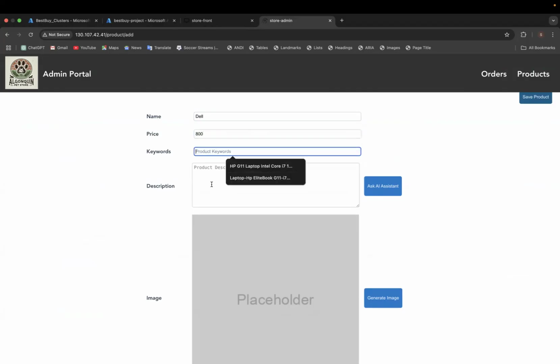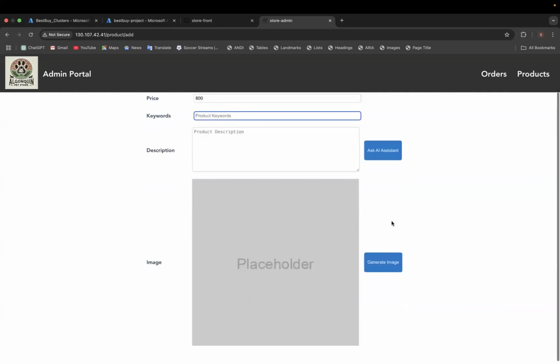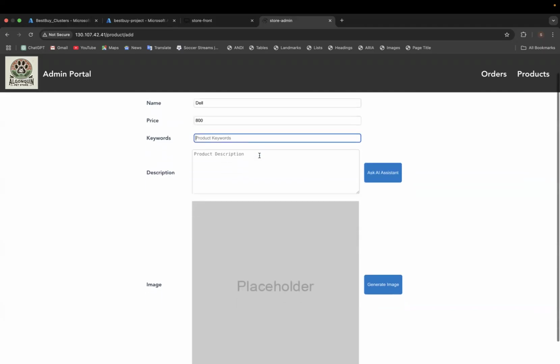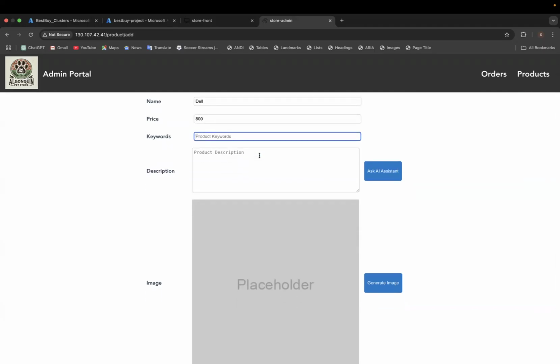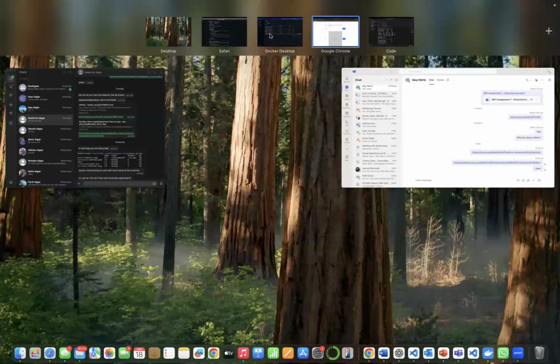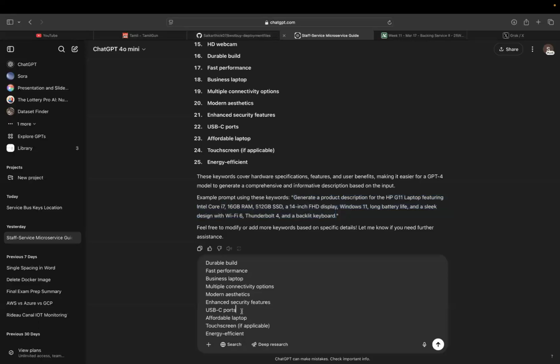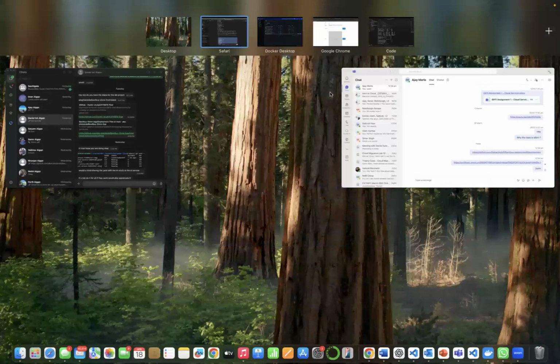Unfortunately, we have some quota issues with the GPT-4 model. We were able to generate the image, but we are not able to generate the description using the GPT-4 model. That's specific to the quota issue. But still, let's try to create an image. Just give me a moment.